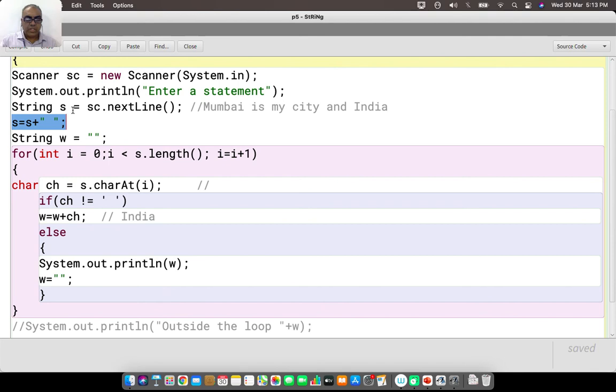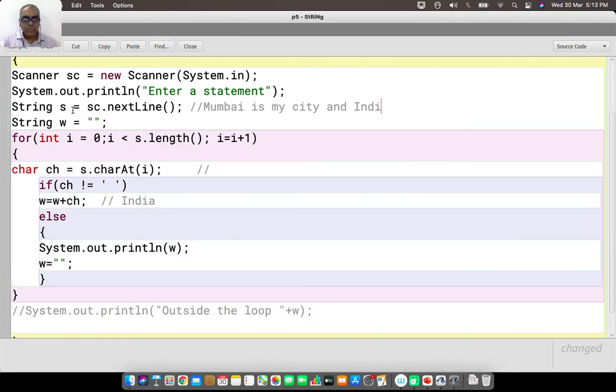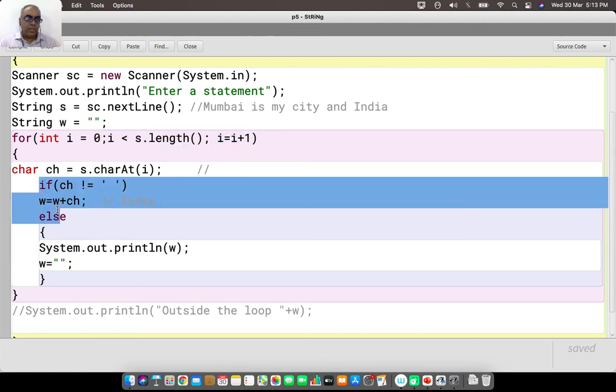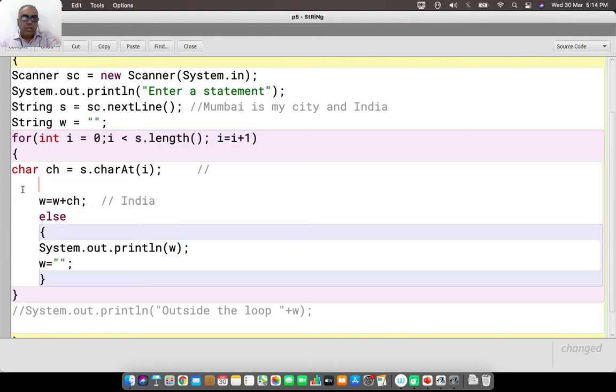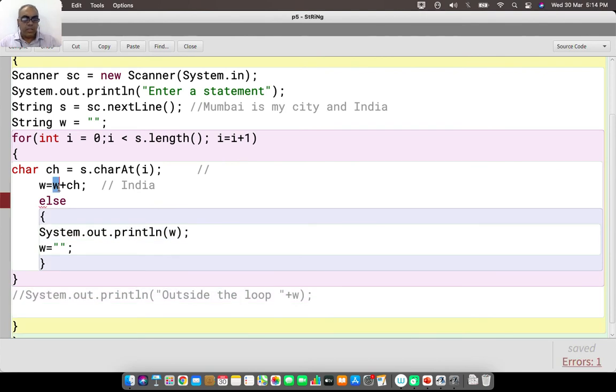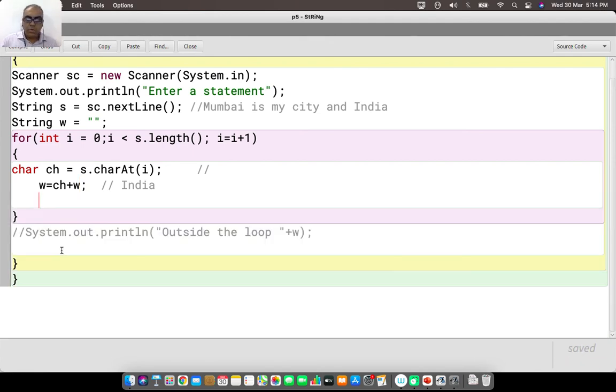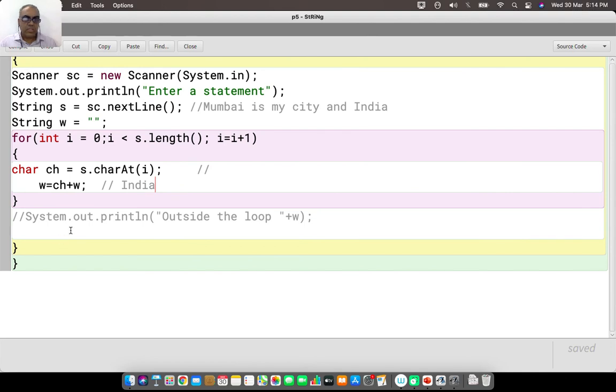We need to reverse a string, so I don't need this. For reversing a string, I already have W as blank. We will go with the forward reading. This is working. We read a character. As soon as a character is read, because the reading is forward, my accumulation will be reverse. I don't need any of the rest now. So as soon as a word is entered by the user, we'll change that message also: enter a word.